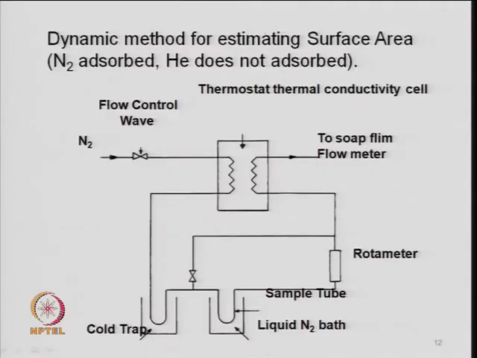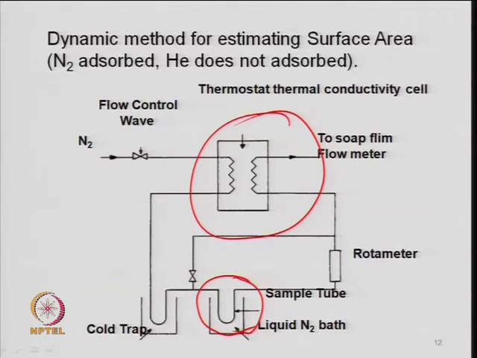If you look at the principle of the adsorption desorption isotherm, we basically have a detector. This is the detector. You are passing nitrogen through a sample, and there is a reference sample here, and that is your measuring detector. So the gas passes through this. Generally we use a mixture of nitrogen plus helium, assuming that helium does not adsorb on the surface. Most of the time it is an inert material, so it does not adsorb on most solid surfaces under these conditions. Helium does not adsorb on the surface, nitrogen will adsorb, and that is why you have the liquid nitrogen bath. This will have a temperature of minus 196 degrees centigrade.